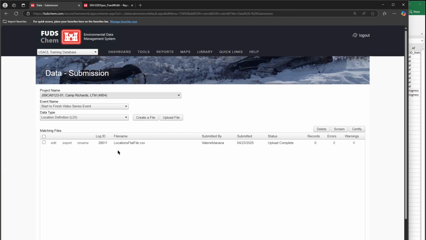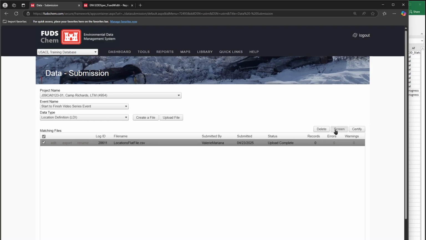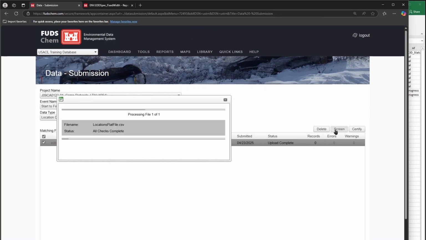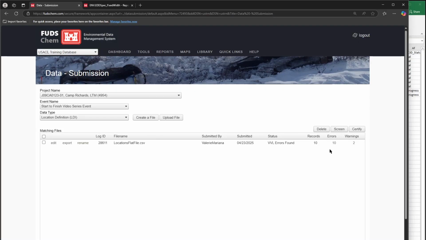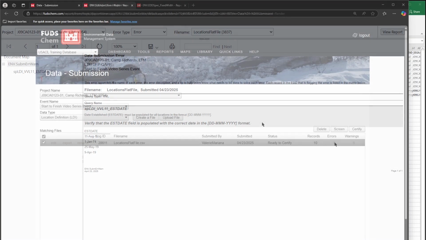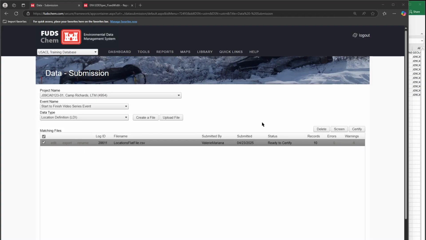Now that it's uploaded, I have to screen it for errors. To do that, I'll just click Screen. Well, seems like some errors snuck in. I'll need to click on the number of errors to see what's going on in the error report. Okay, so my Synectics point of contact was able to help me out with troubleshooting.